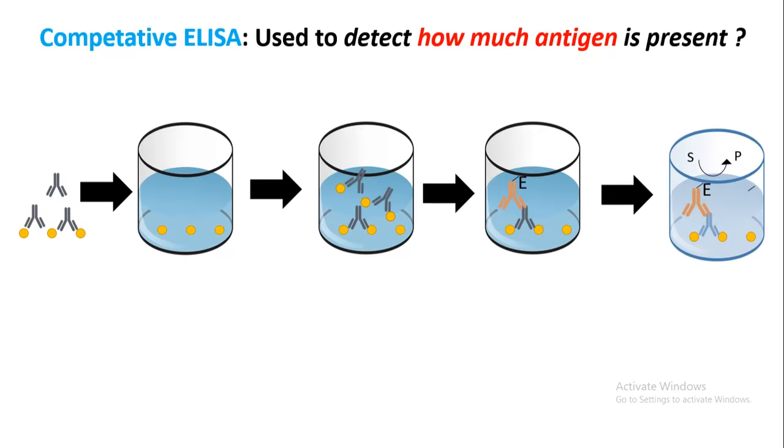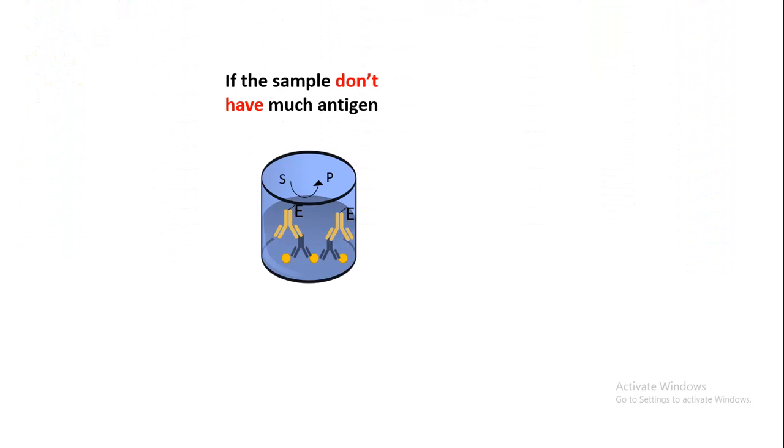So there are two possibilities. One is there is a dark color reaction happening. If the dark color is developing, the antigen concentration is very low. Because as the antigen is low, when we incubate with antibody, few antibodies bind to the antigen, but most of the antibodies are now free, which can in turn bind to the antigens coated onto the surface of the well. And when we provide a secondary antibody, it can give rise to a color reaction.